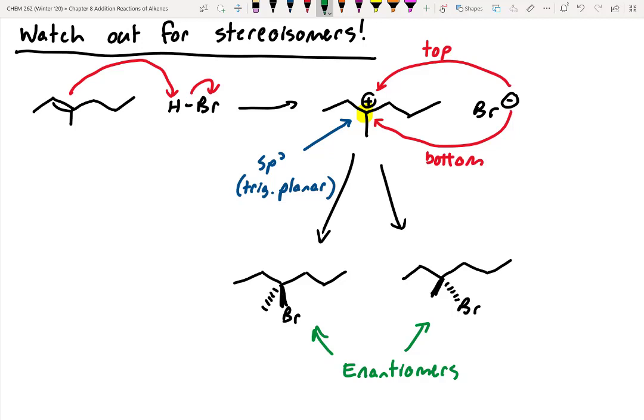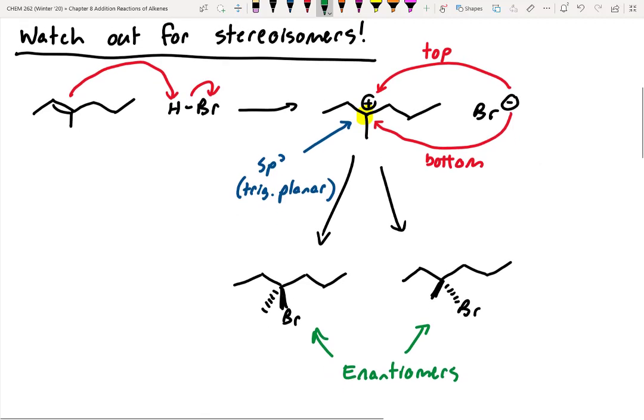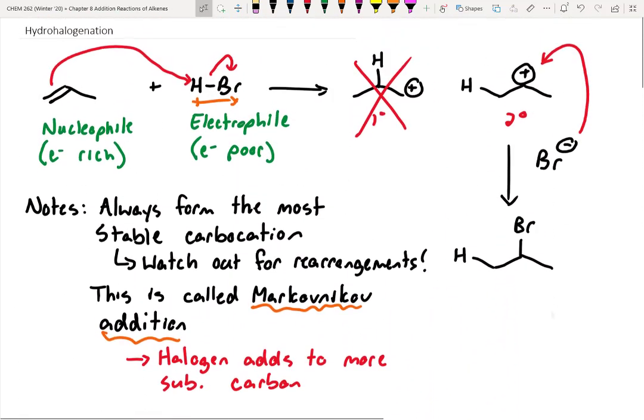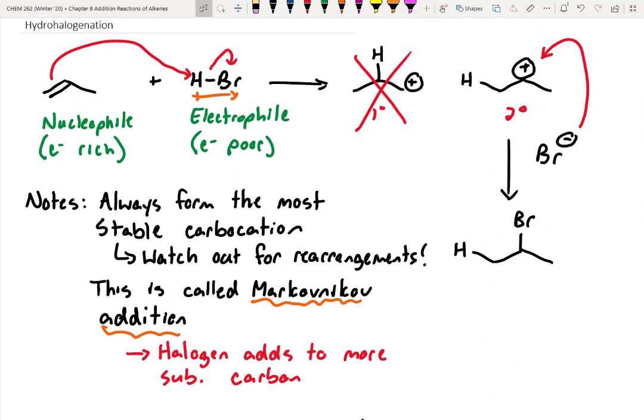All right, let me go back up to the previous problem, though. Because in the previous problem, we didn't worry about forming enantiomers. Now we'll ask ourselves why. Why didn't I worry about enantiomers in this reaction? There's no stereocenters. So how can we have enantiomers if we have no stereocenters? In that case, it's just nice and easy. A lot of students get confused and they're saying, well, why isn't that a stereocenter? We don't have 4 different groups coming off of that carbon, right? So in this case, it's not a stereocenter. We don't need to worry about stereoisomers in this situation.